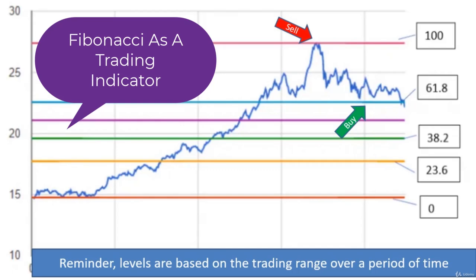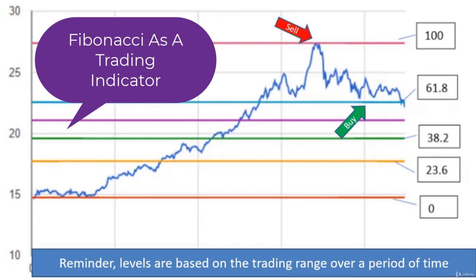So this is just a diagram here. We have our prices on the left-hand side. You can see it started at 15, whatever units you're using, euros, dollars, whatever. And our time goes from left to right as normal, with the most recent time at the far right.